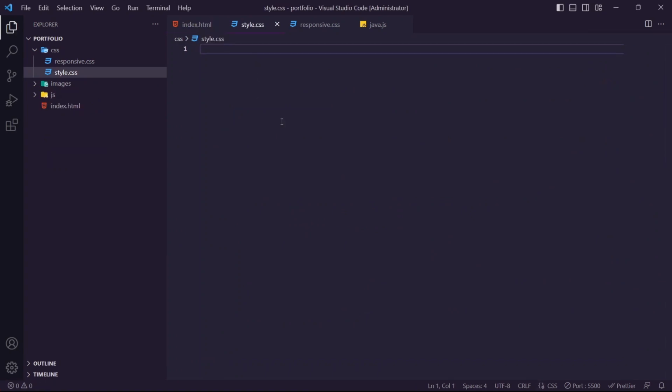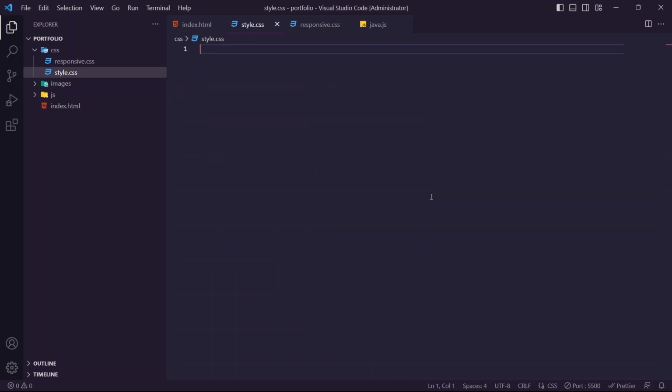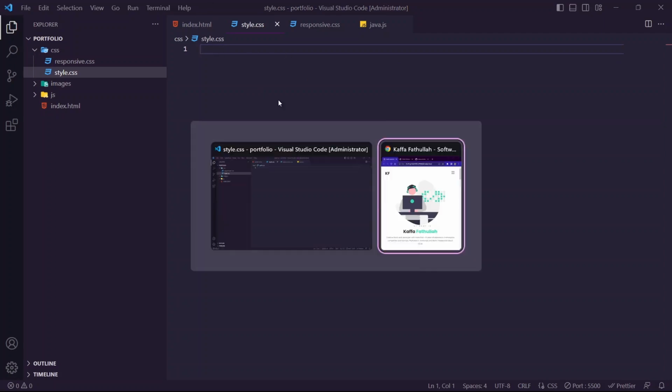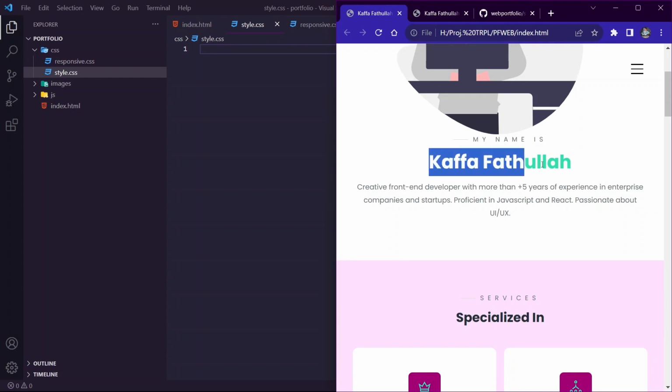Okay, so first of all, we have this root section to make it easy for you to style. So from here, first of all, we're gonna change the font to this font.